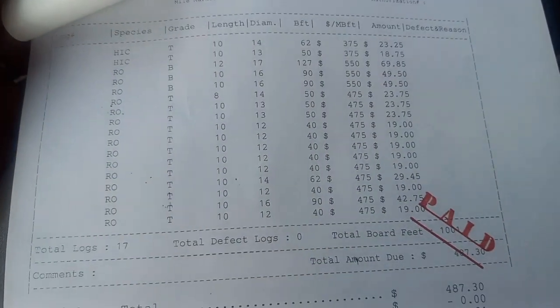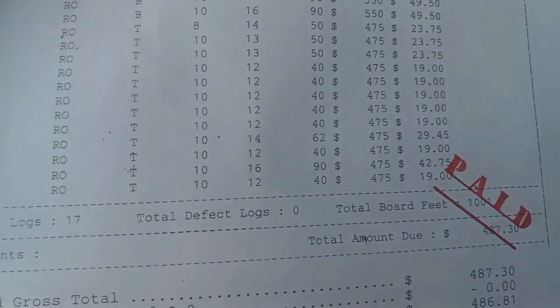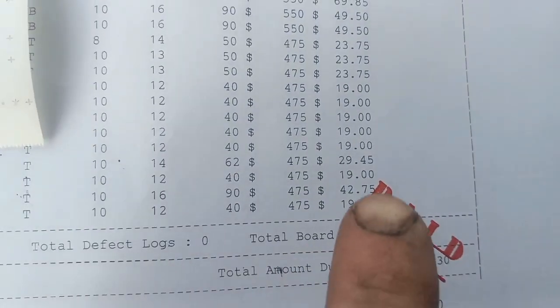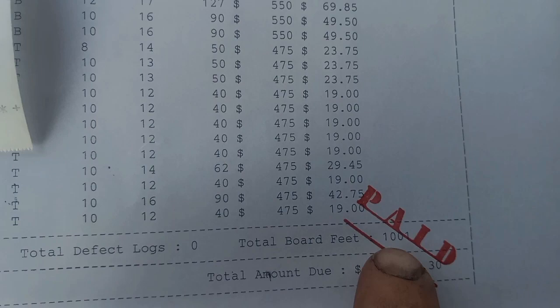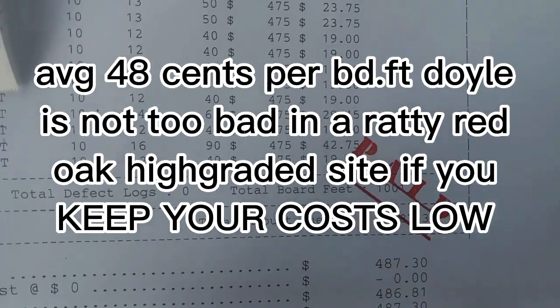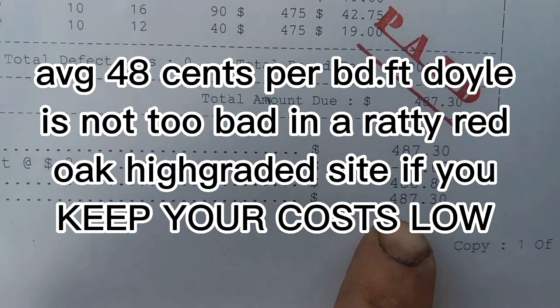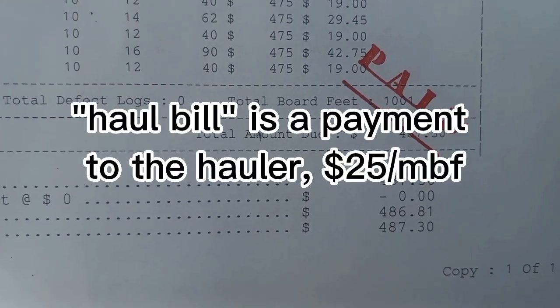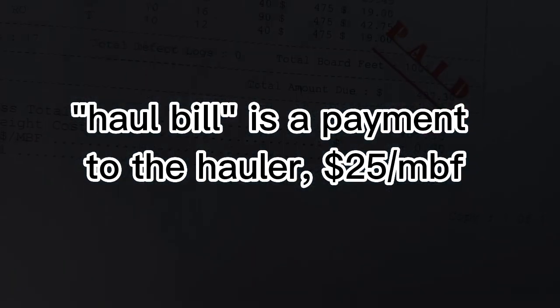All right, so I got unloaded. I had 17 logs, nothing rejected, nothing knocked down or trimmed back. She marked a right over that, but it was 1,001 board feet, 487.30 for that load. So 487.30 right there. And because I was over 1,000 board feet, they tack on the $25 per 1,000 haul bill.